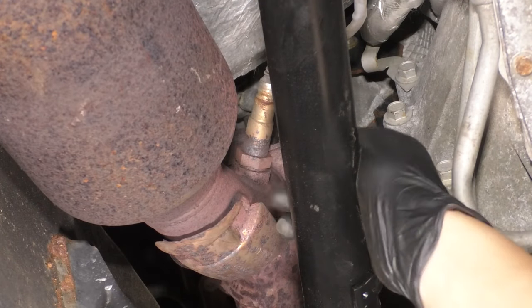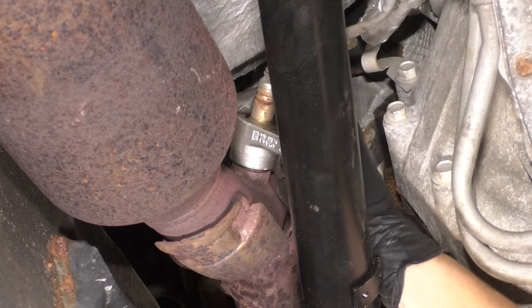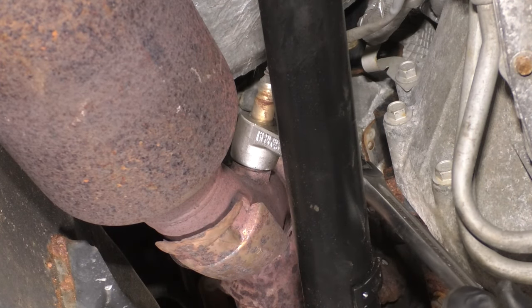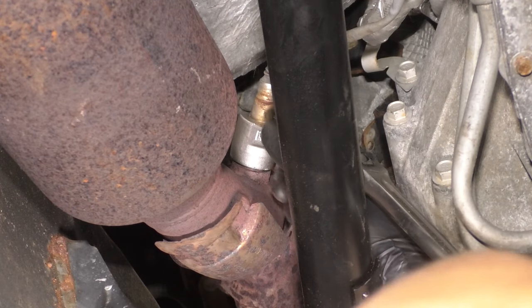With the wire set aside, let's get our O2 sensor socket on the sensor and see what happens. Hopefully we don't have to use heat for this one. Make sure that's fully seated like that. Looks like we're gonna have to heat this one up as well. You don't wanna force it too much.